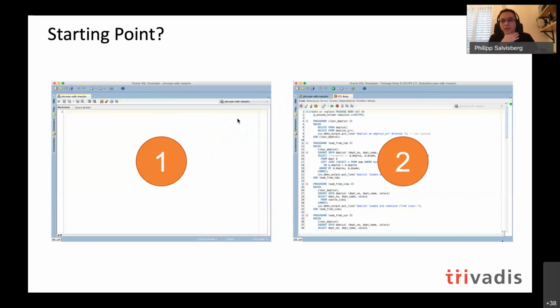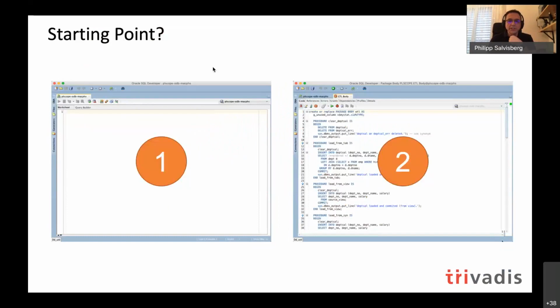Good. That's the last slide before the demo. When we start testing, we have basically 2 options, and most of us already have code deployed in the database. So we could start from scratch and just write the tests, or we could use our existing packages and say, hey, analyze these packages and generate some skeletons for me. I will show both approaches. I will start with the approach from scratch.